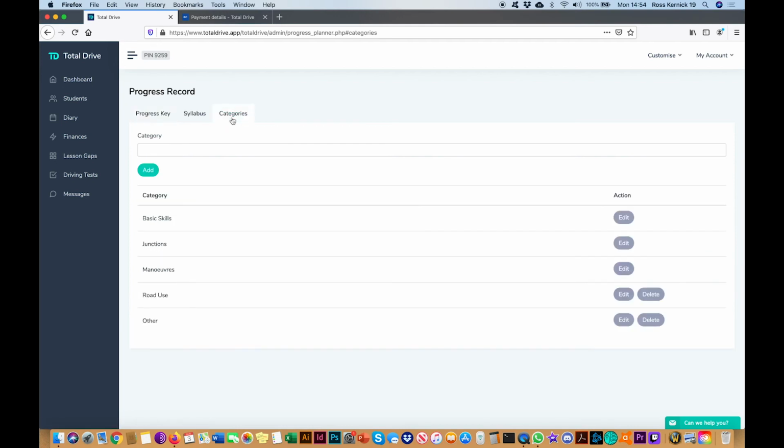You've got your categories over here, and these are again the basic DVSA ones. If you want to add in something specific to your area, you can add a new category. So you could say Branch Hill Junction is something that's a little bit dangerous, or it has a particular blind spot. So you could add that in and allow yourself to update the progress on that particular junction itself. It could be that you've got a category that says, let's say in my case, Exeter.